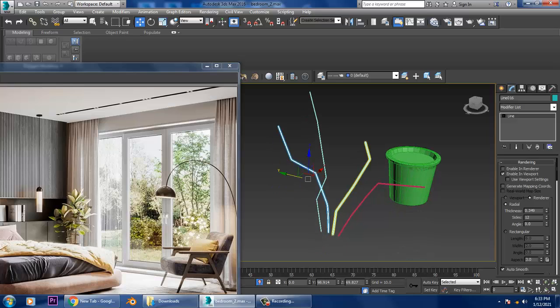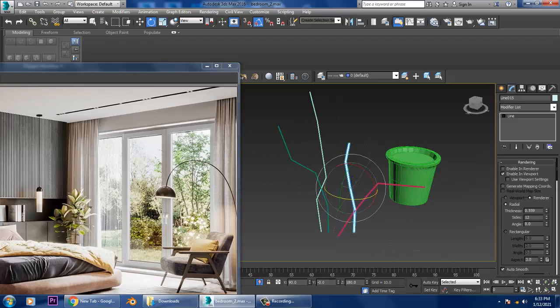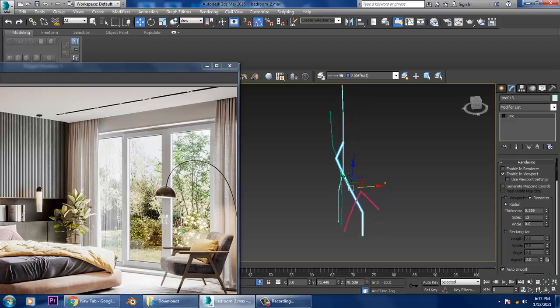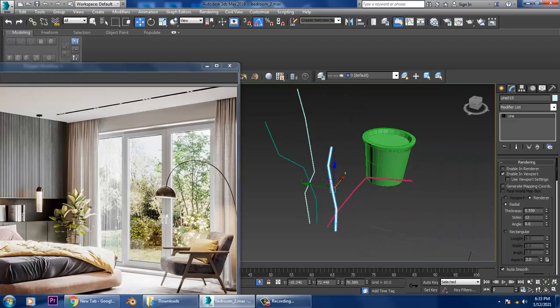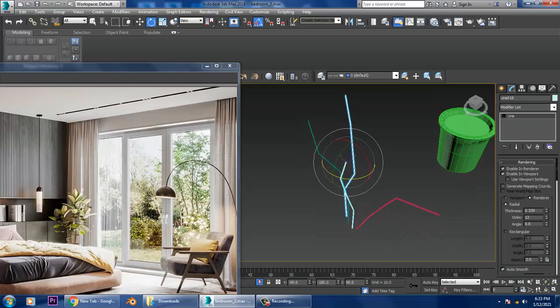I can just go over here, 90 degrees already there, so we'll be slightly rotating it. Rotate it.